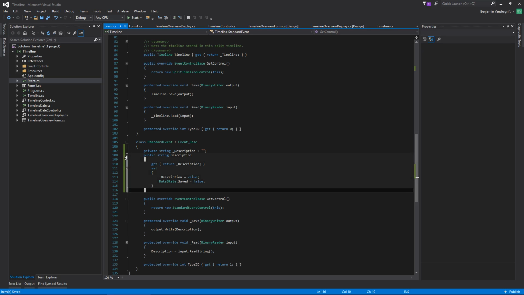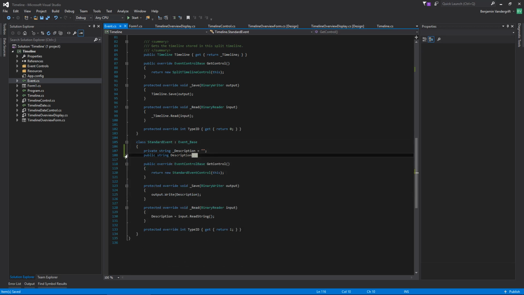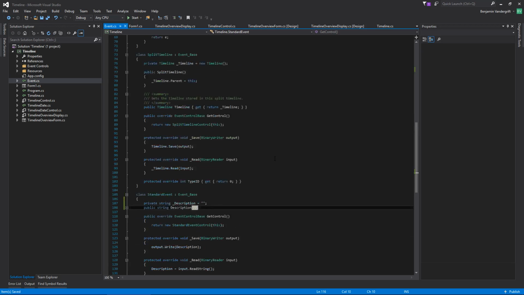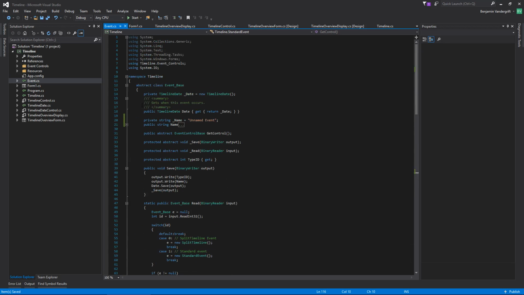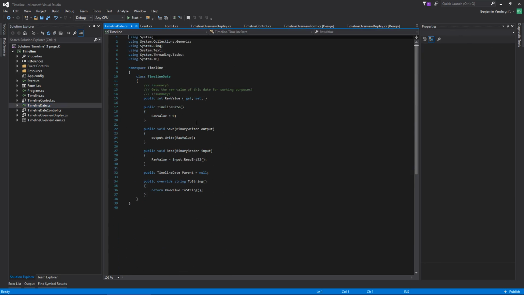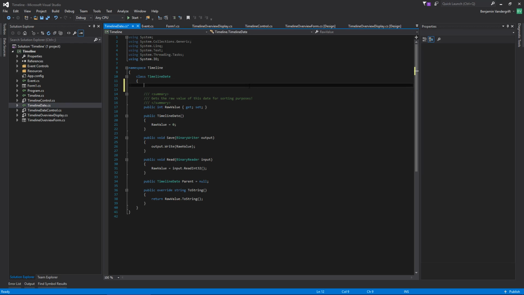So I'm just going through places where data is getting changed, and I'm adding stuff to mark that data has changed. So right here we have raw value. It's already a get and set. So what I actually just want to do with this is go private int raw value equals 0 or something. Get return raw value. And again, fancier date stuff.